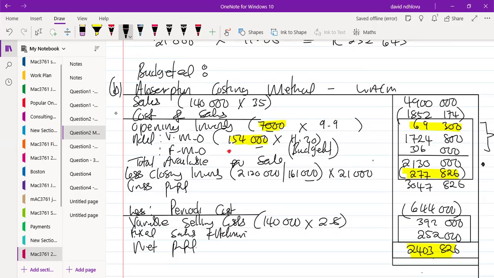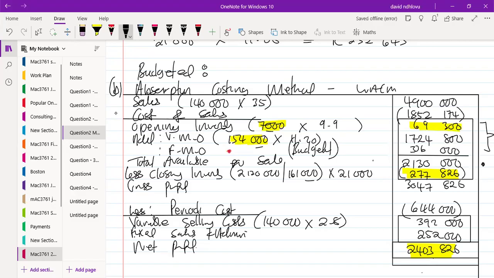Right, but when you do the actual statement, you don't use the budgeted fixed manufacturing overhead cost. You use what is called the applied or the absorbed overhead when you are doing the actual statement. And then because of that, you will have over and under applied overhead to deal with. Are we clear, good people?